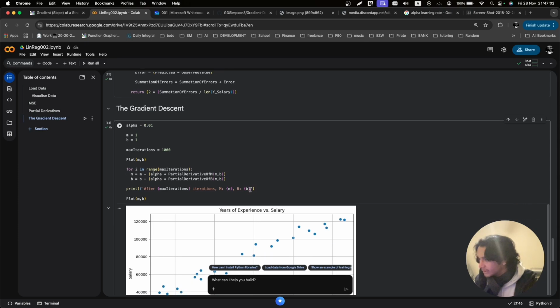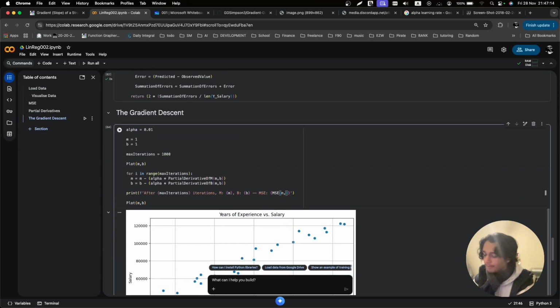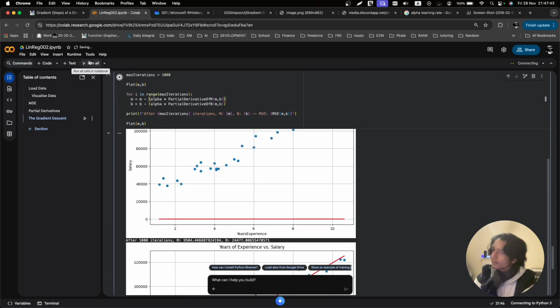We can also print the mean squared error for this pair. MSE is, is that the function we gave? Yep, MSE, and we can pass m and b.